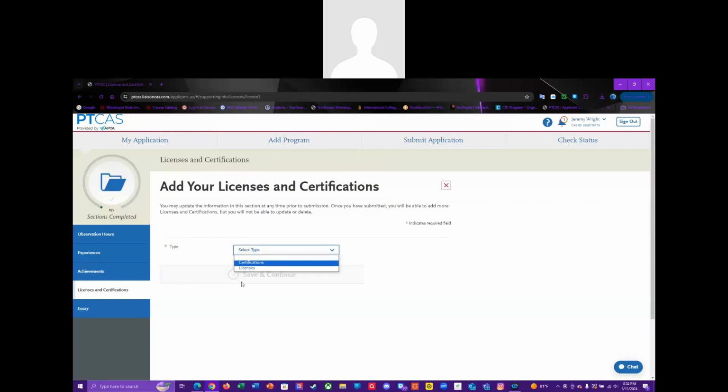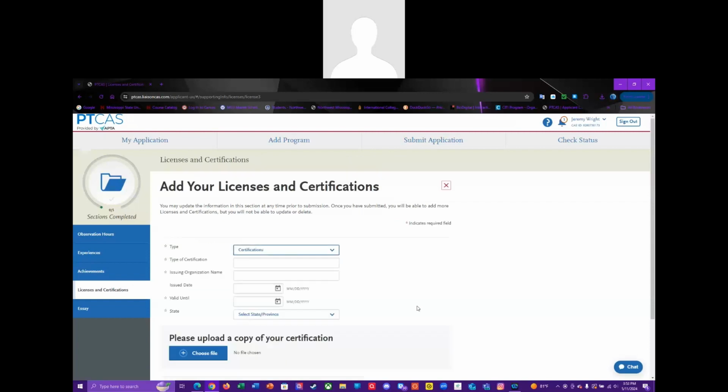For me, mine would be a certification. So I am AED, CPR, adult, and I don't know the full title, but obviously my email or my card that I have in my wallet would tell me my full certification there. So definitely include that. I do know my program requires a more advanced certification from the Red Cross, and that's the BLS. So it's basic life support. I do have to go and get that soon, but that would be my newest certification.